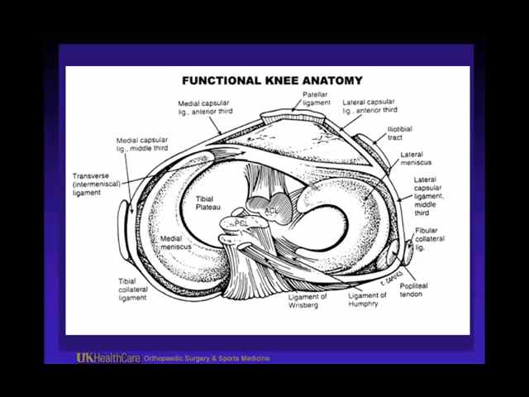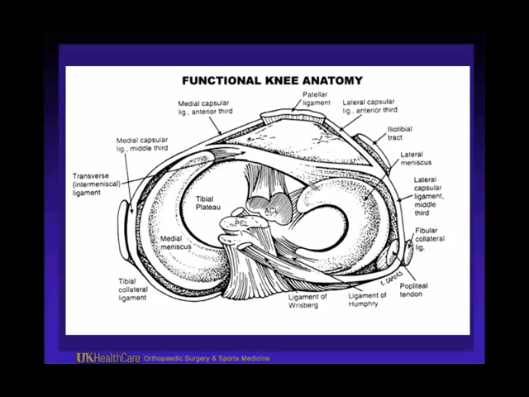You can see the popliteal tendon posterolaterally. There are varying anatomy of how taut the fascicles are, connecting the lateral meniscus to the popliteus and lateral capsule. About 30% of patients will have a ligament of Humphrey, which is anterior, connecting the lateral meniscus to the PCL, and a ligament of Risberg, which is posterior, connecting the posterior aspect of the lateral meniscus to the posterior aspect of the PCL. These can be quite large, and we can view those arthroscopically.